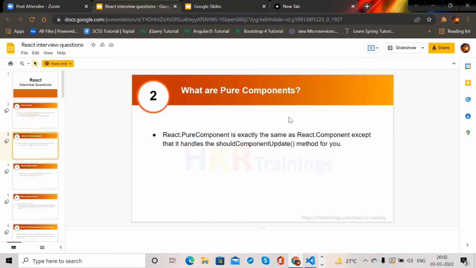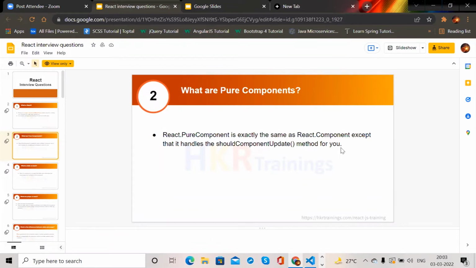What are pure components? Now, basically, pure components in ReactJS, that is React.PureComponent, is exactly the same as React.Component, except that it handles the shouldComponentUpdate method for you. Now, in ReactJS, you might be aware that the shouldComponentUpdate lifecycle method is basically used to customize the default behavior and implement when the React component should re-render or update itself.